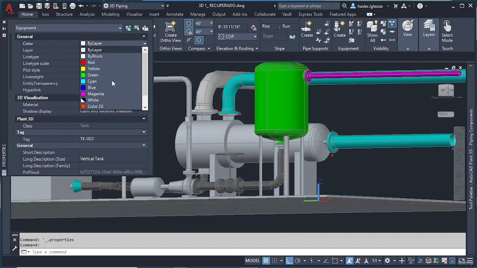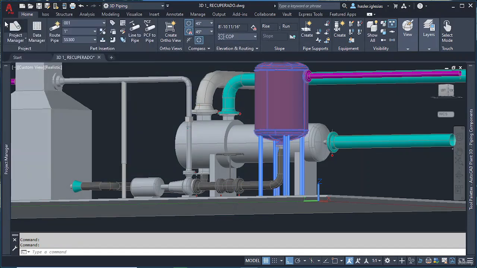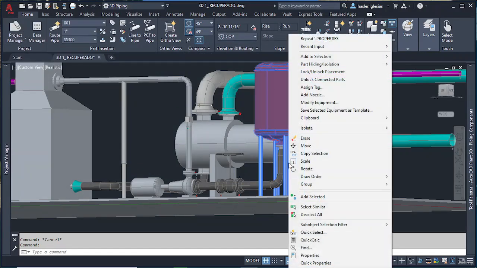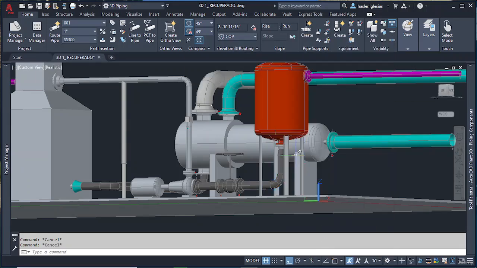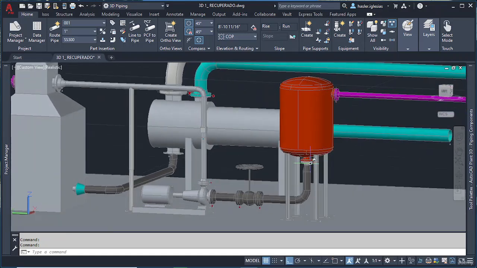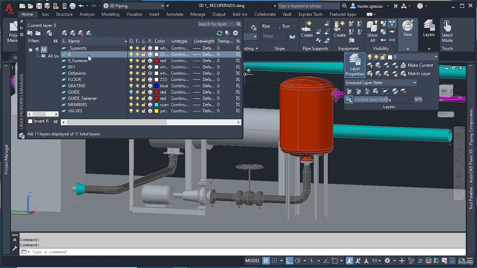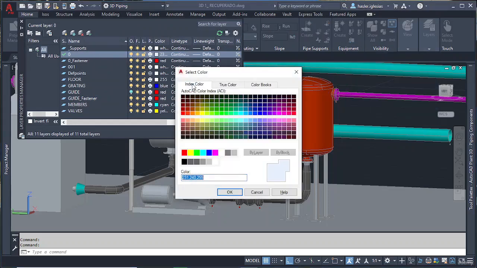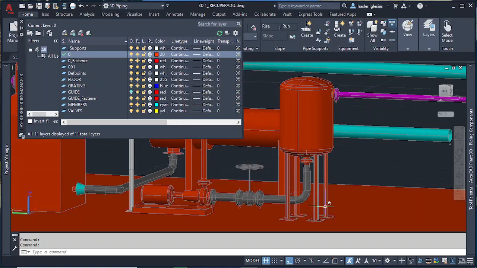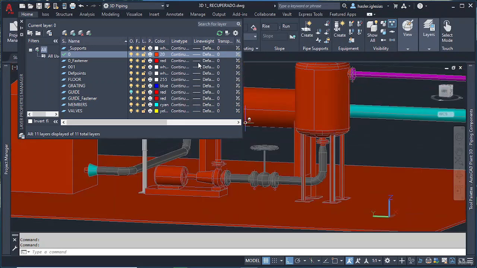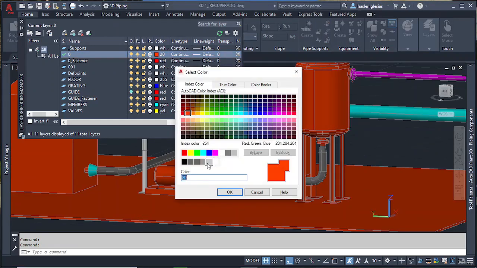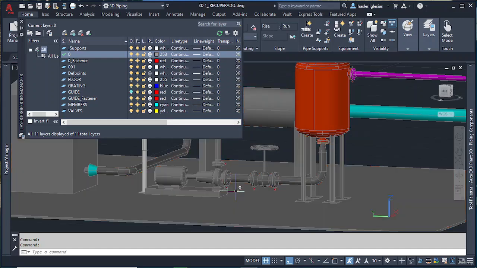Now let's change its color. Okay, and what happened to the legs? It looks like they're not going to change its color. Okay, unless, let's make a trial. Unless I say that everything here is going to have that color. Yes, that's the way the legs can have their color changed. But obviously, we are not going to paint everything in that color. Okay, so let's put it just gray.